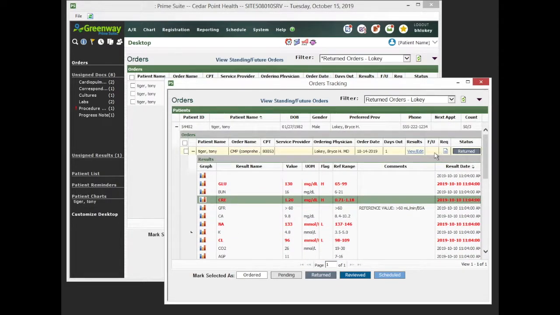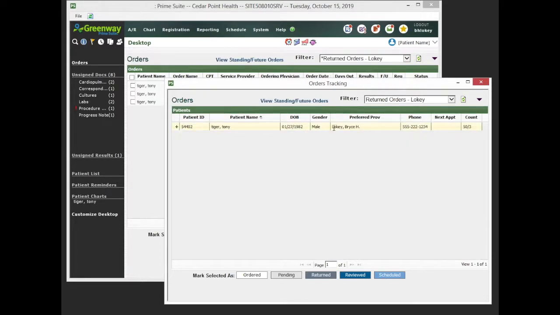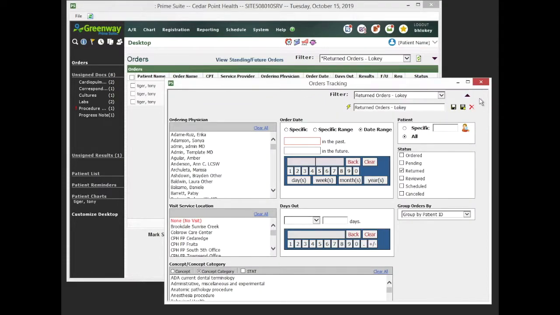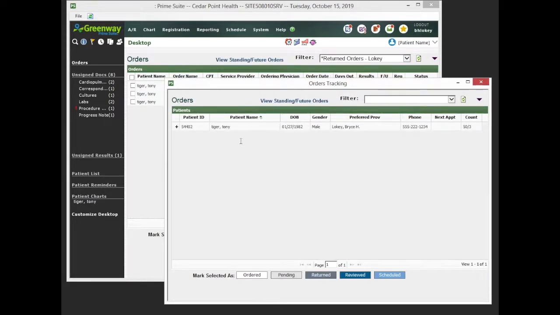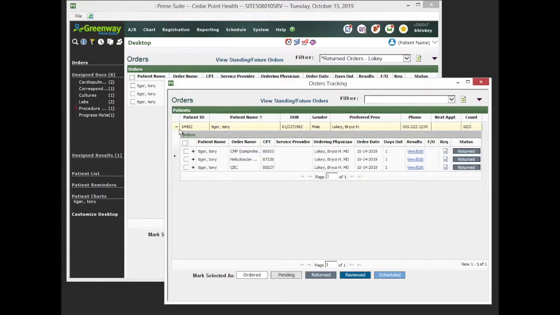To make this change in orders tracking, you pull down the admin access link here and switch group by orders ID to patient ID. In the standard view, it will be set to none, and select patient ID and save your preference and run the filter. You can then manage each of your results similar to prior workflow, but I will review that again here.